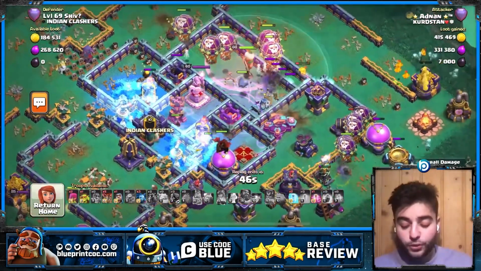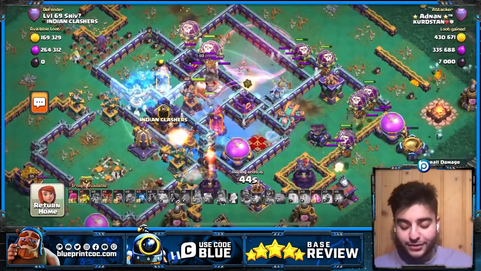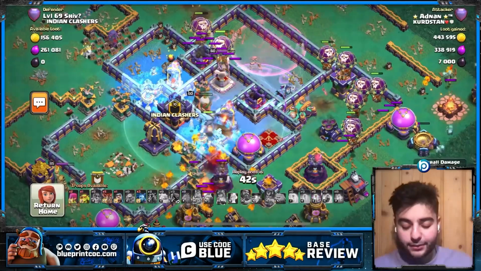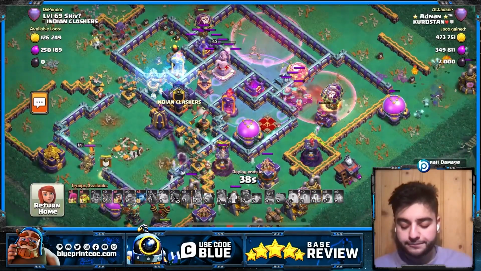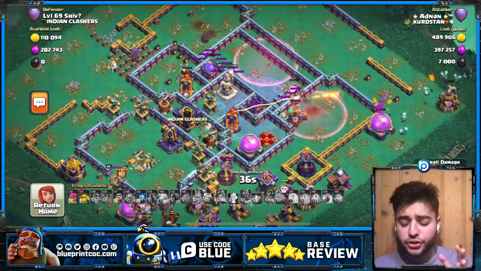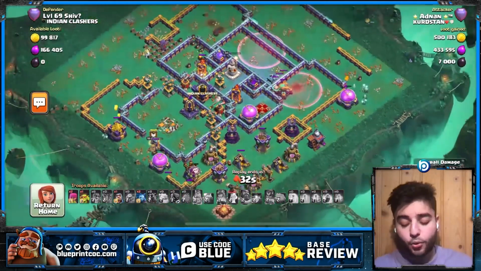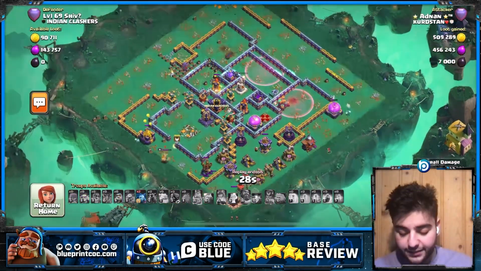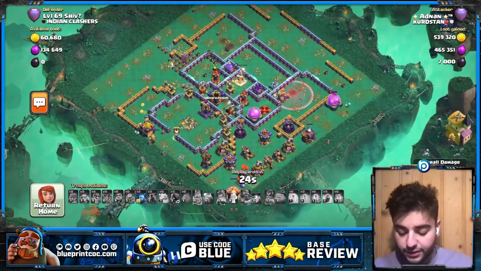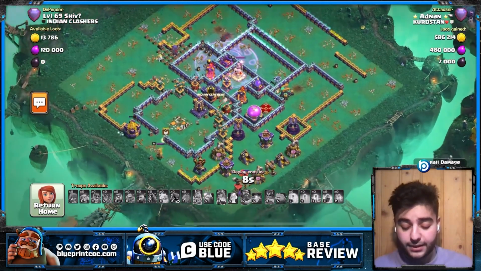As you can see, the warden is trying to follow the lava hound, but it's just turning into a whole mess now, and the raged up defenses in the middle are just too annoying for this Lalo. As you can see, the Scattershot just one-shots these balloons when it's raged up, and the core is just standing right there, untouched, unfazed. Beautiful defense right here from a top 100 pusher, guys, by the way, not any random attacker.